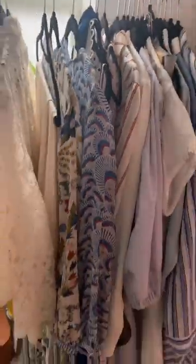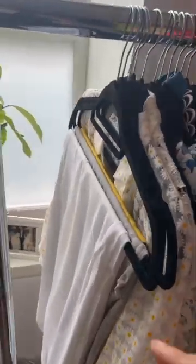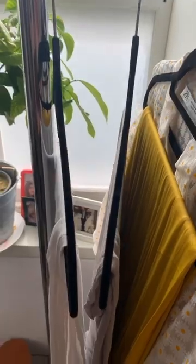Those trousers from Zara. So then when I look at this rail, I think to myself, okay, I know I've got lunch and dinner every day. And so what I say to myself is, casual daytime looks, I've got these two trousers. But that's that time between siesta and going out in the evening when you're sitting chatting downstairs and you don't want to get bitten by the mozzies. That's what these trousers are for.